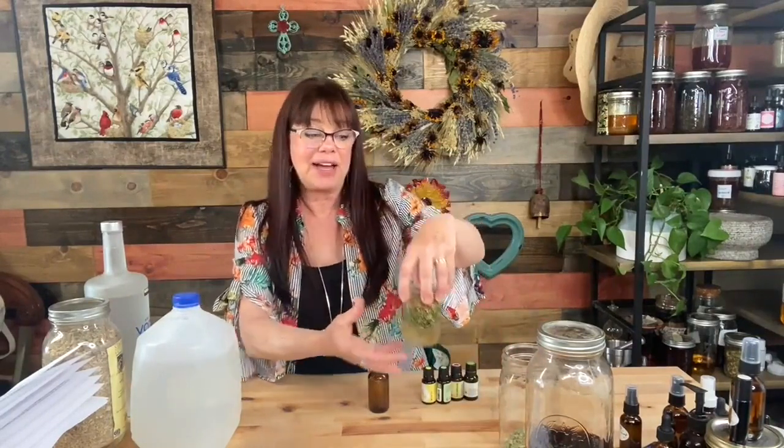It's beautiful. All right, so what we made today was a wonderful tincture for sinus congestion. You can see this is already starting to extract the chemicals from the plant because it's turning colors. And we made a lovely room spray, or I gave you a recipe that will work in a diffuser blend for a diffuser that will clean the air in your home and help prevent illness in the first place. And if you can prevent illness in the first place, that is, to me, the best thing, right?